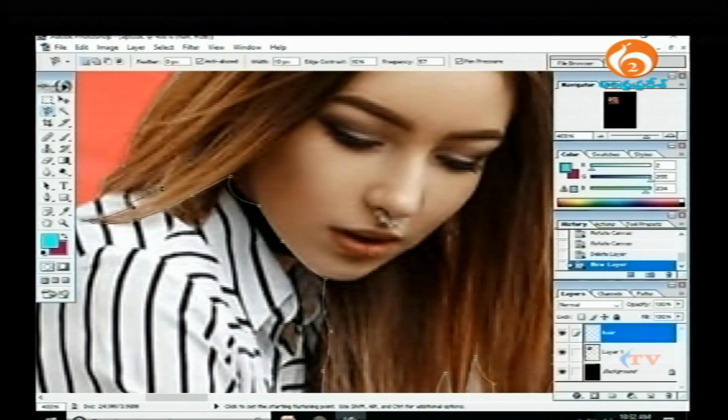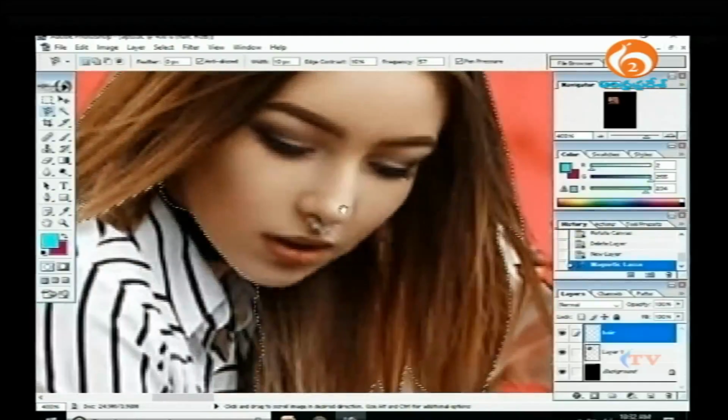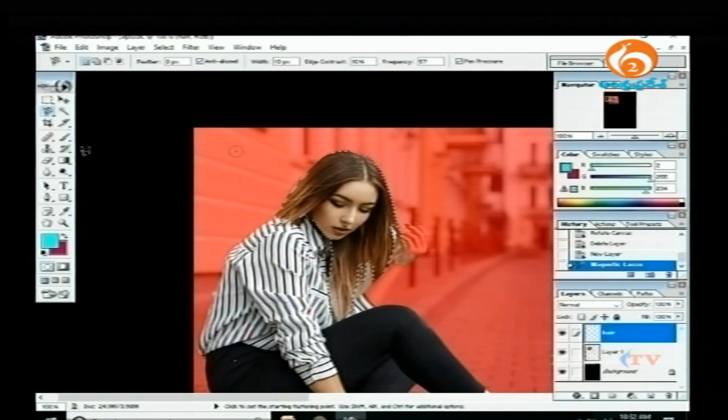This is just a basic editing that I am doing. You should know the advantages of layers. So we have worked on the hair of this lady.